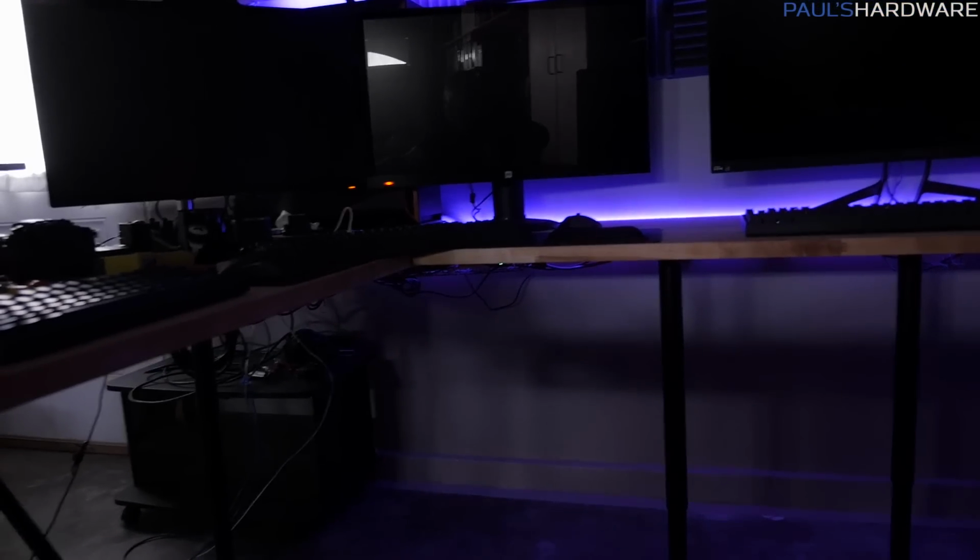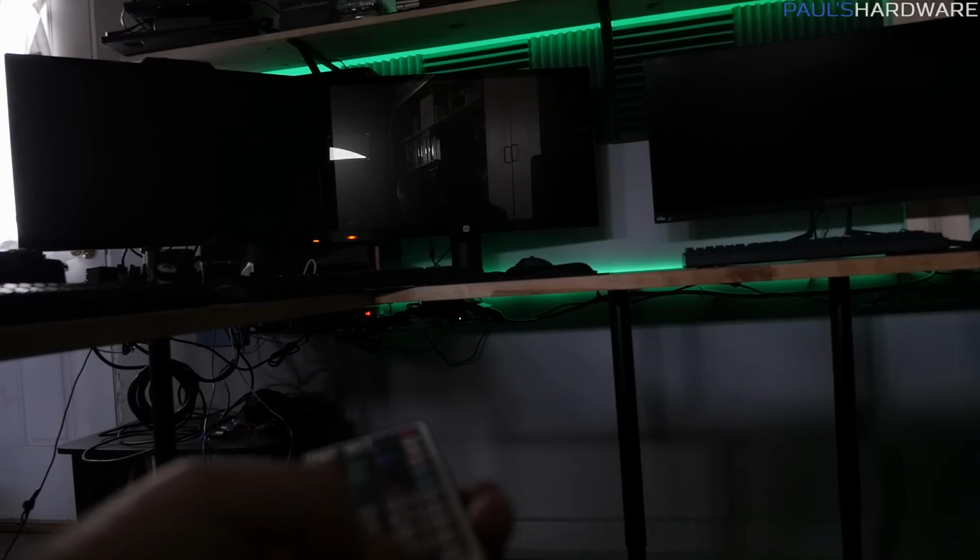That is so I can use the included remote control right here, and the sensor is underneath the desk, but I'm still able to point at it, so you can switch to red or green or blue. I'm using the remote here, by the way. Or you can do silly things like jump. I don't know, I feel like I'm probably mostly going to use the solid color or the fade. I don't mind the fade.